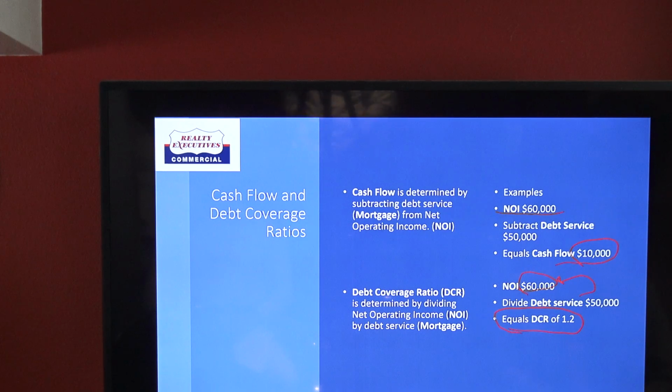1.25. 1.25. Right. What does the lender look at? Well, I'll cover that, but I'll do it now. So it depends on the property. An apartment building would be closer to 1.2, maybe even 1.15. But if you have a different style of commercial, like a regular commercial, let's say an automotive or something different, then that debt coverage ratio will be higher. It'll be closer to 1.3. I've seen them as high as 1.45.